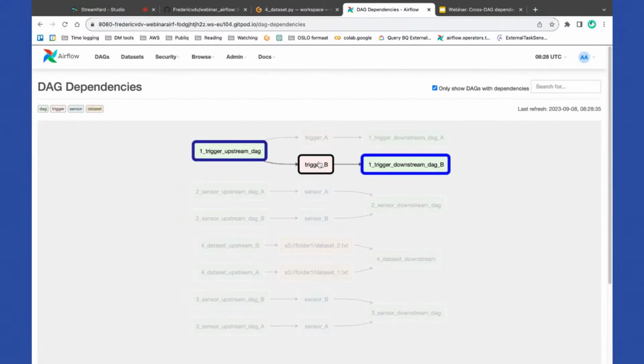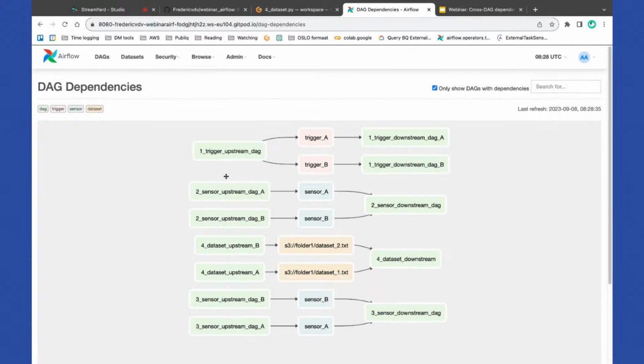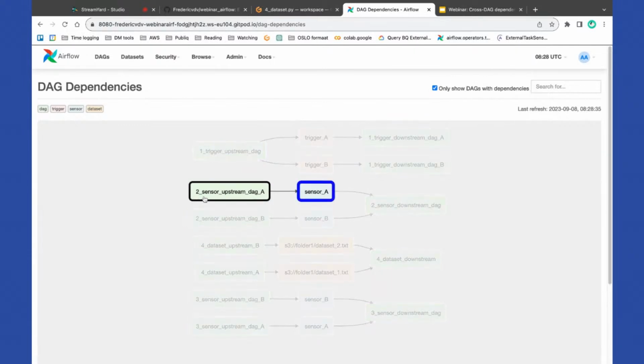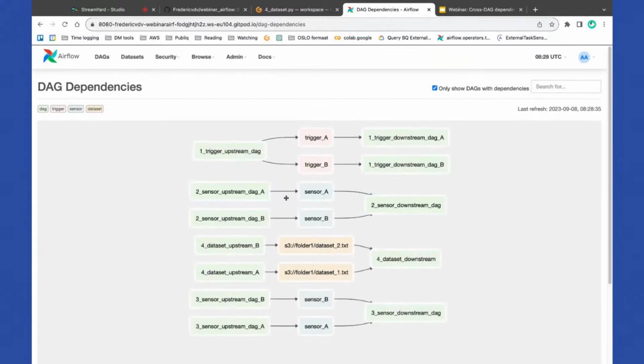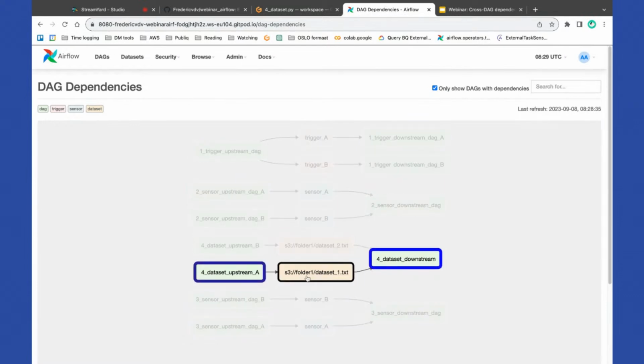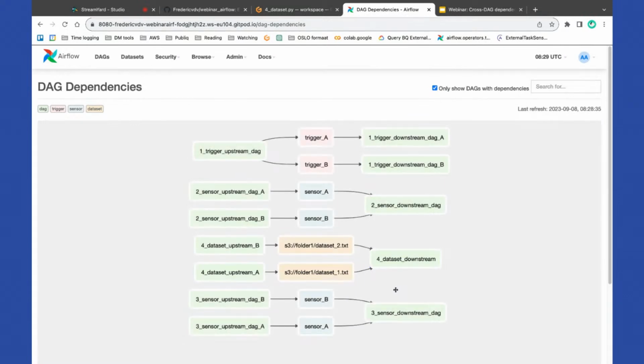And you can clearly see this is with a trigger. Then here you have 2 for the sensor. We have 1 downstream sensor that always checks for the upstream ones. For the dataset, yeah, we have the same, and then it's the dataset that is the coupling.